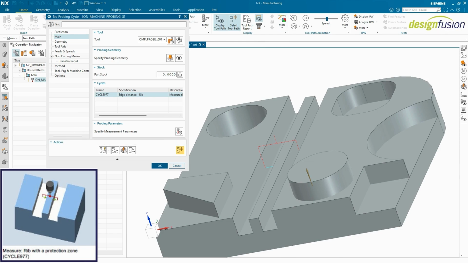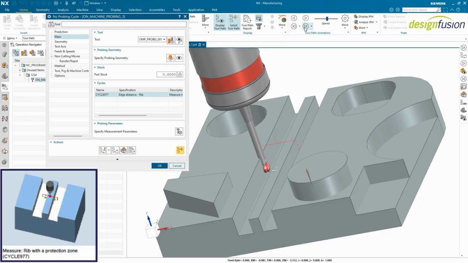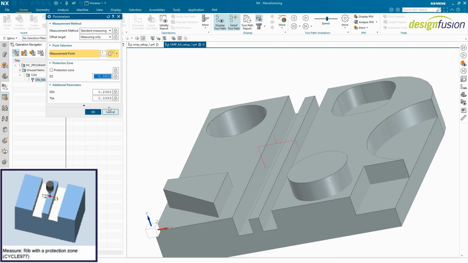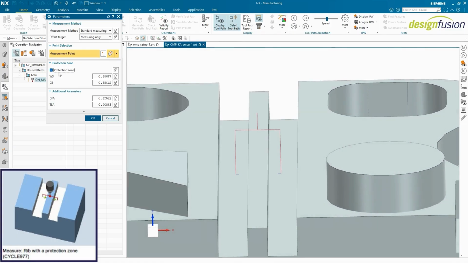We may have a collision there and may need to build a protection zone. Yep. Let's head into specify measurement parameters. After we've selected protection zone, notice that our path has significantly adjusted. Let's see if we have any more room in here.